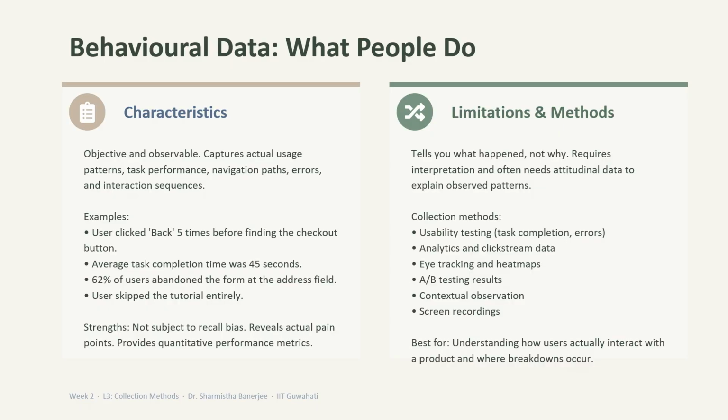Now coming to the behavioral data, what people do. So over here, if you are getting information that users click back 5 times before finding the checkout button. Average task completion time was 45 seconds. 62% of users abandoned the form at the address field. Users skipped the tutorial entirely. So this is what I am identifying about the behavior of people.